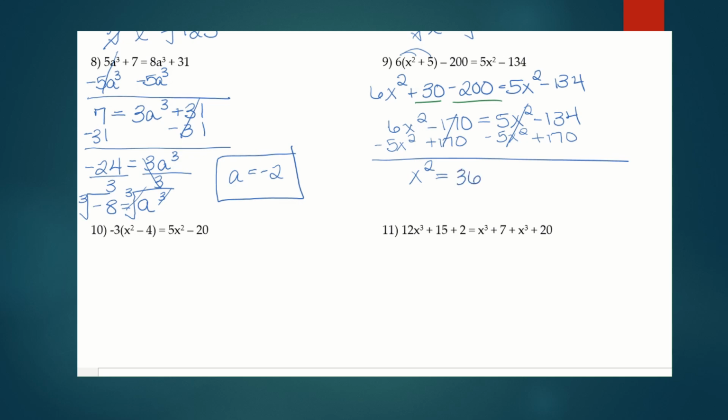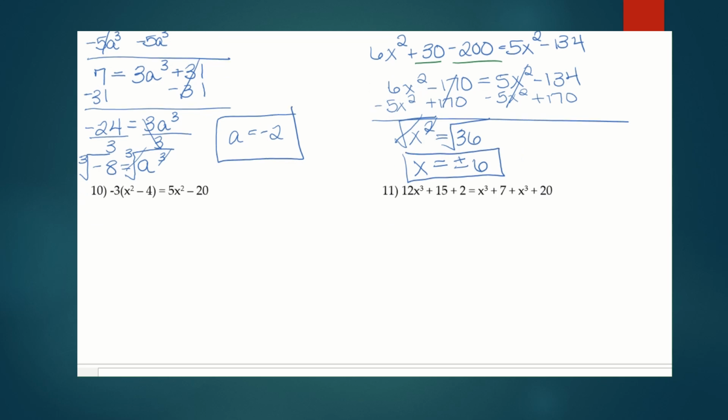All right. Now to get just x, I'm going to have to undo this squaring that's going on, and to undo a squared term, I square root both sides. So these undo each other. And I'm left with x equals, remember whenever we square root, we come up with two answers. The square root of 36 is 6, and I'm going to say plus or minus in front of it. Okay. All right, two more.